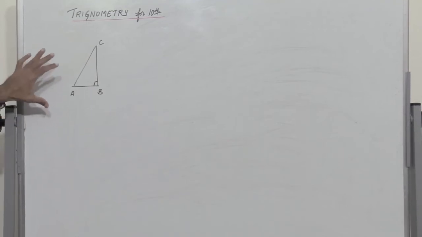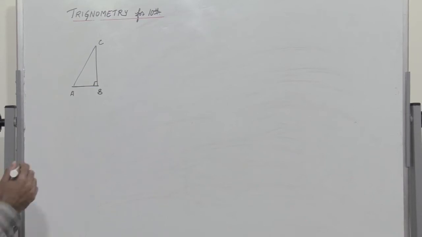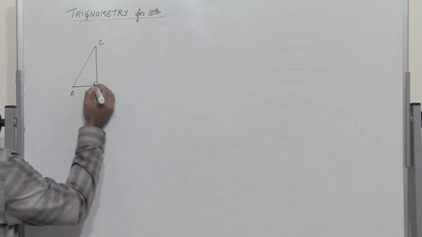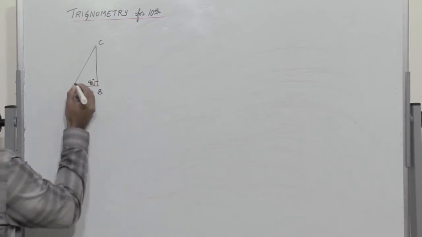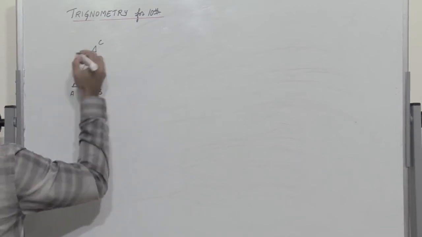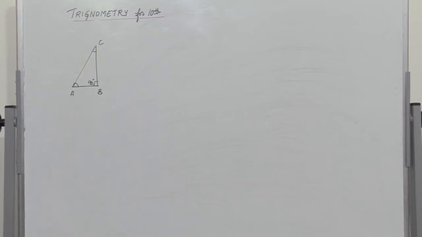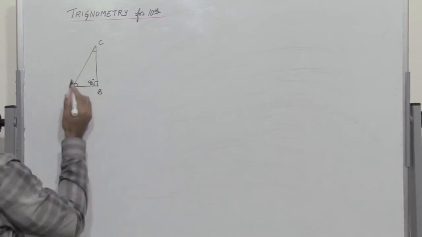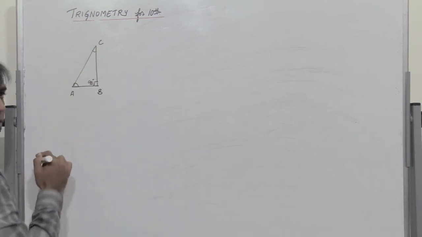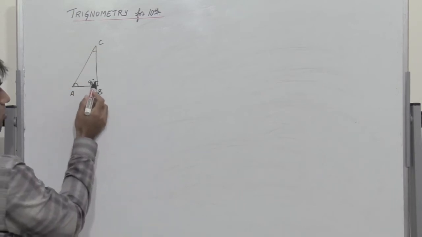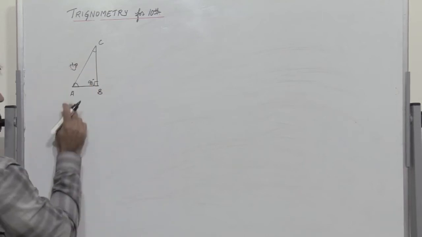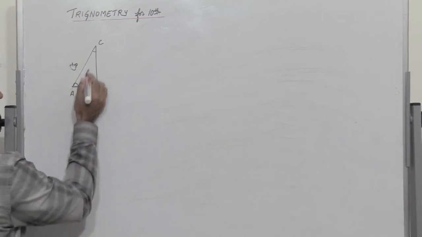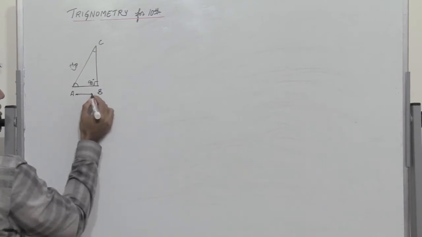So now let me consider the same right angled triangle figure which has been given in the textbook. This is a right angled triangle where the angle B is 90 degrees. So I have an angle A here, and I also have an angle C. And we know that in a given right angled triangle, the side which is opposite to the right angle is the hypotenuse. So this is the hypotenuse, this is angle A and this is angle C, and these are the two sides.